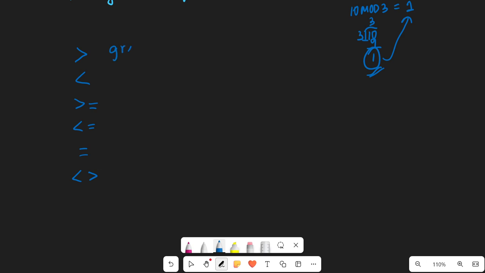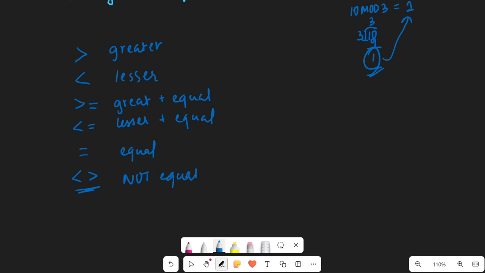So this means greater than, this is less than, this is greater than or equal to, this is less than or equal to, this is equal to, and this is not equal to. This is probably the only new thing that you're learning here, okay, because all of the others you've already learned in maths, right? So the greater than and less than obviously depends on where the x value is.